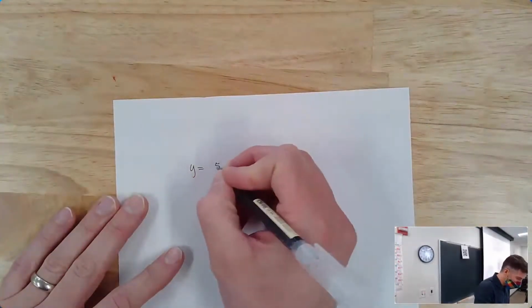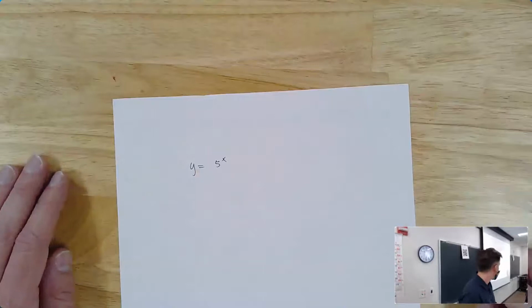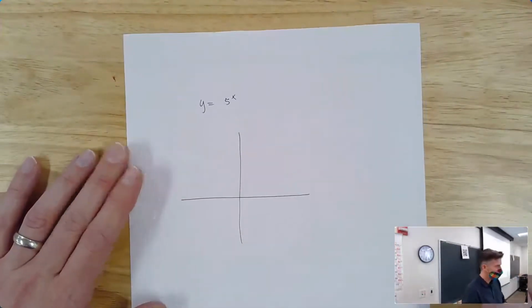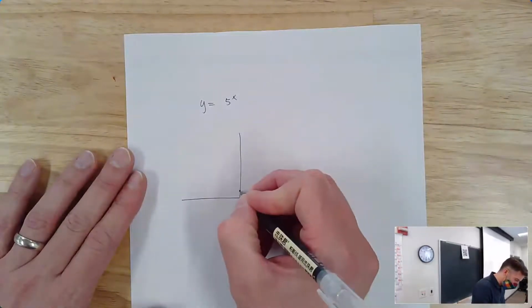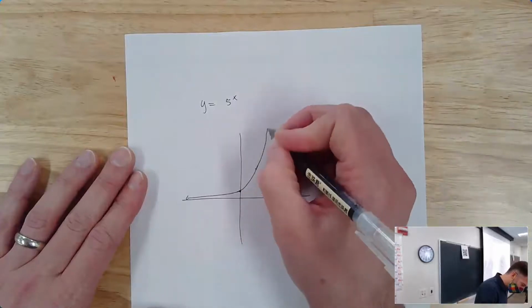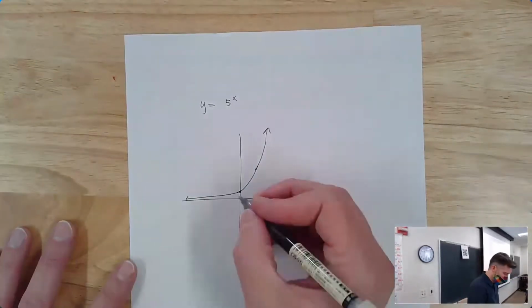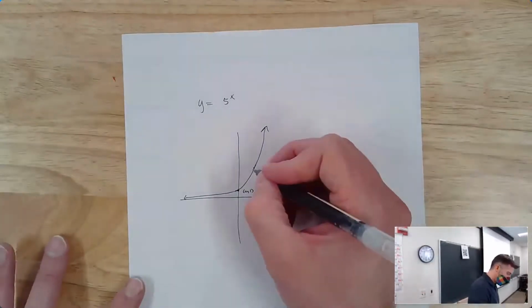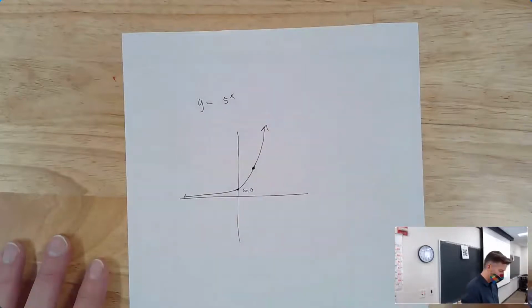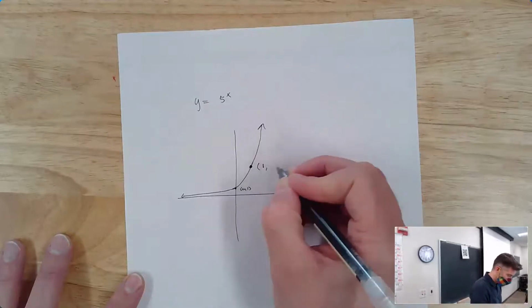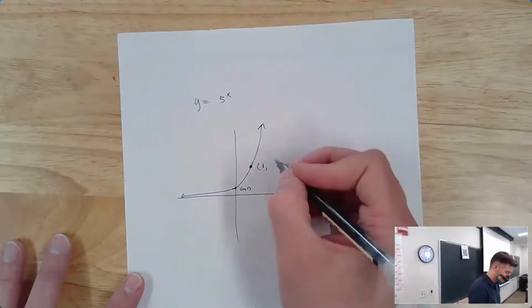Let's say we wanted to just graph y equals 5 to the x. Here's what I would want you to do. Here's my XY coordinate system, and we know we're going to get the point 0, 1. And if you're not feeling like that's enough detail, you can throw in another point. What's the next easiest point to plot? X is 1 and y is 5.